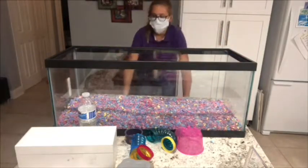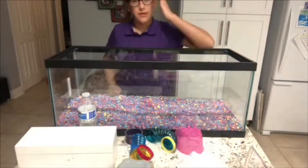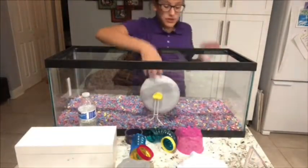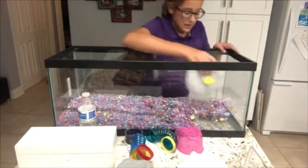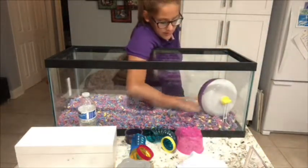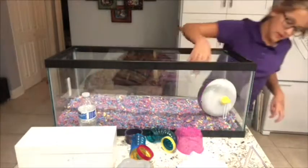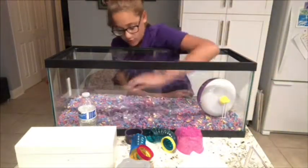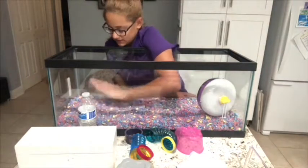I like that much more than how I've been doing it. The wheel was right here before, but now I'm going to change it to right here. What I like to do is remove all bedding from that area, set it down, and press the bedding up against near it. I think it needs more bedding around that area, so I'm going to take a chunk and sprinkle it back here. Luna loves to burrow by her wheel, so I'm going to add some extra bedding there. I don't have enough bedding to do exactly what I wanted, but at least it's in her home area.